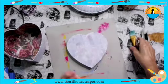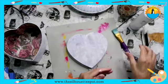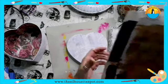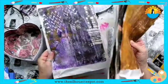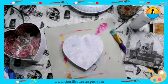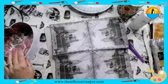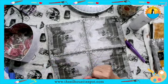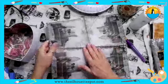So anyway, I have my Mod Podge. I have a little bit of water and a tiny brush. I have a brush for my Mod Podge. Then I have the napkin that I'm going to use for the main picture for the top of my box. And then I have these craft papers I made with my jelly pad. There's going to be a video as part of 31 Days of Halloween on how to make these papers. But if you grab the supply list and the download, I have created some simple papers for you to just print out if you like and use them for your upcycle. It's up to you. Otherwise, you can use tissue paper, craft paper, papers you made, napkins, pretty much material, lace, ribbon, whatever you have laying around in your stash that you want to use.